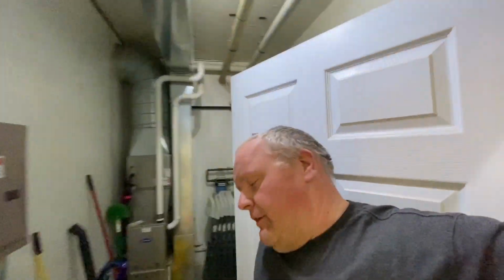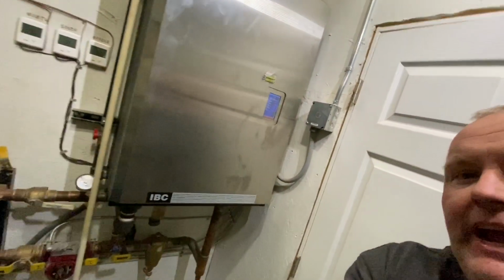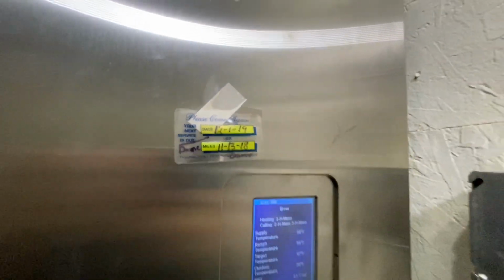Well, once a year, my boiler that heats all the floor for the shop needs service. So I'm going to go over how you service a boiler. This is an IBC boiler, and I have an error code, as you can see right there. Low airflow. I look up here, I've got it serviced. Looks like I serviced it in November a year ago, and we're at the very end of December right now.